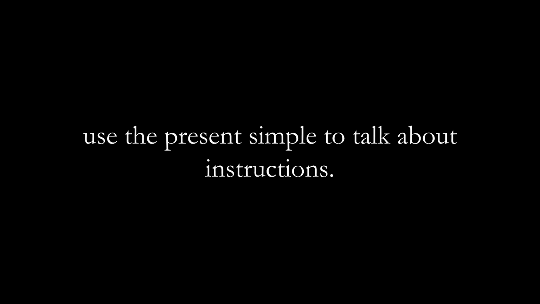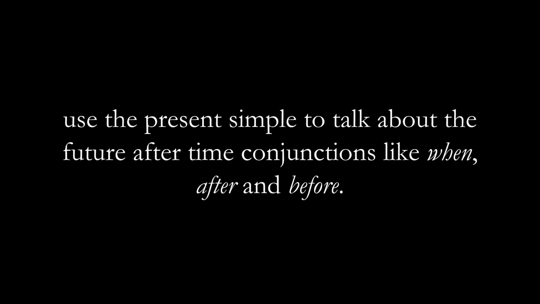Use the present simple to talk about timetables and fixed schedules. "The train leaves at 7:40 a.m." Use the present simple to talk about instructions. "First, you take the book. Then, you open it." Use the present simple to talk about the future after time conjunctions like when, after, and before. "I'll talk to Letitia when I meet her."